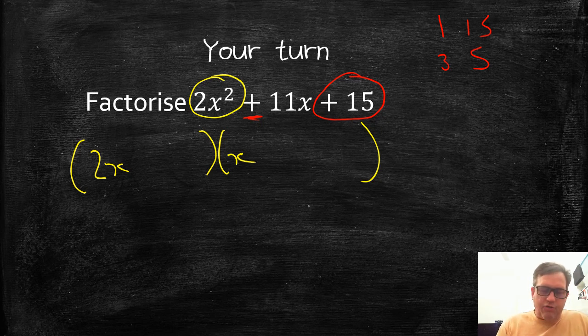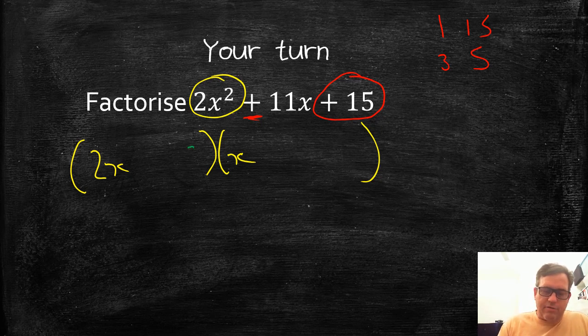So we could very quickly try, say, 1 and 15. Well, that's going to give me 2x and 15x. That's not going to work. 2x and 15x is 17x. What if I did it the other way around? What if I put 15 and 1 there? Well, 15 times x is 15x plus 2x. That's going to be too big. If I did 1 and 15, that would be 1x and 30x, because 2 times 15 is 30x. That's not going to work. So that doesn't work. So it's either 3 and 5 or 5 and 3.